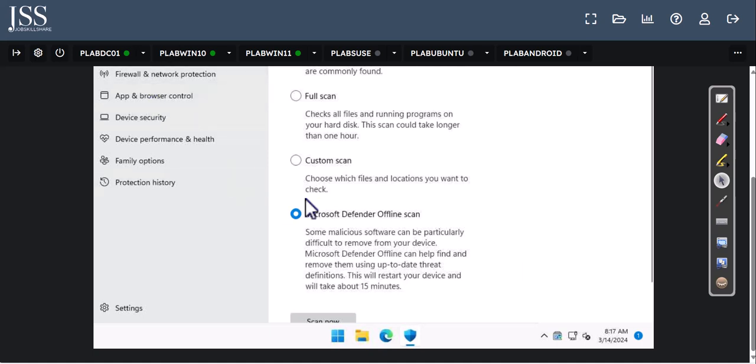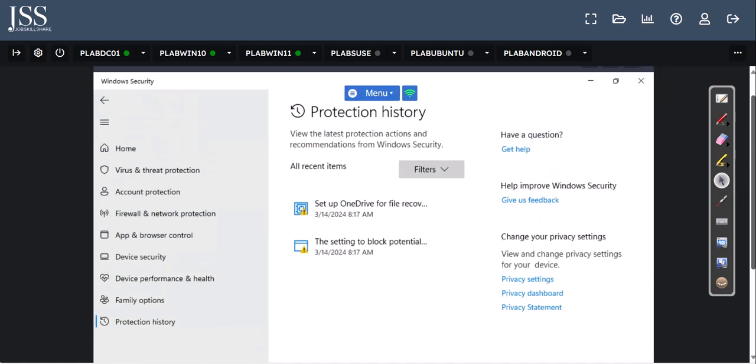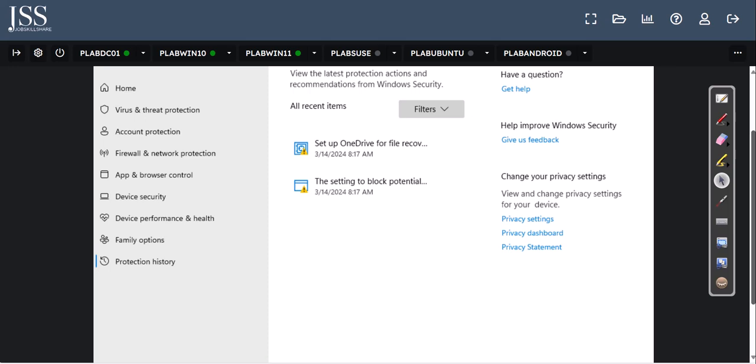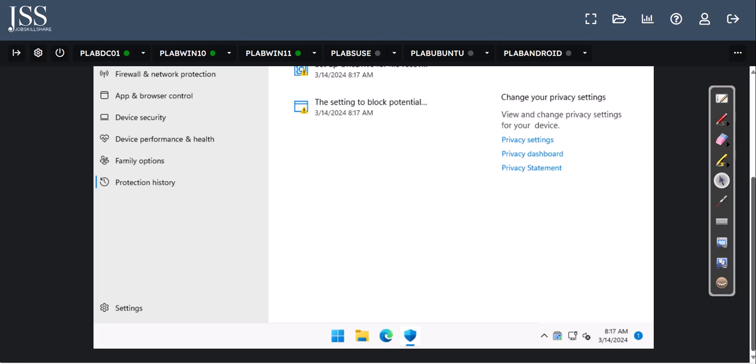And of course, when you come to the protection history, you can see in the history section some of the information over here as well. Now, if the scan is done and you find something, it's going to lead you to removal or best recommendation, best practices.